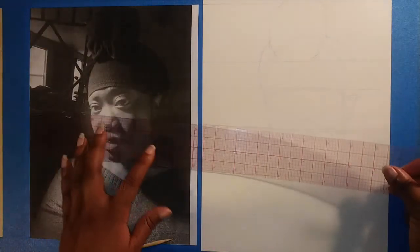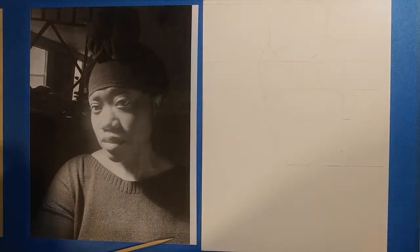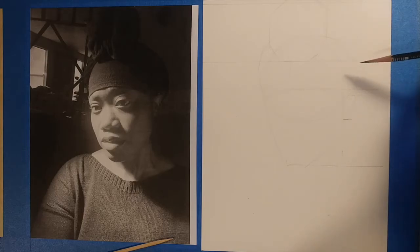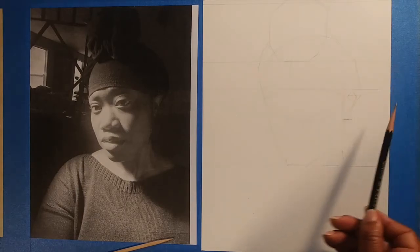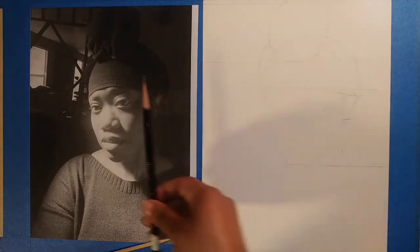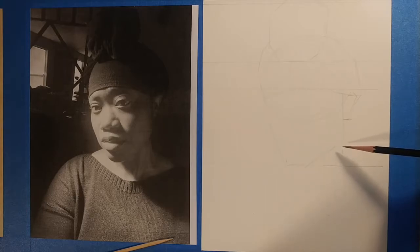That kind of gives me an idea of that. And if I want to come down and get another measurement for the ear, I definitely can do that. And I was kind of in the right spot where I was guessing. Very, very small ear. So I have that. I also want to come in and get an idea of the relationship of where my scarf is, where my ear is. So as of right now, I got an idea for my scarf and my jawline, which once again, it's going to change.